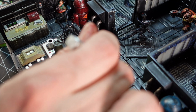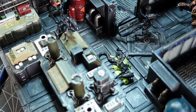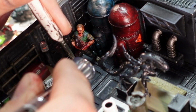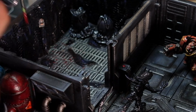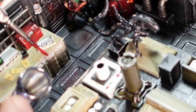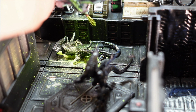And here's a big pool of alien blood for the misprinted alien. Then I used my airbrush and some red contrast paint and just splattered these blood splatters kind of all over the place. And then did the same for the alien blood. That was way more than I anticipated, but it was pretty cool.